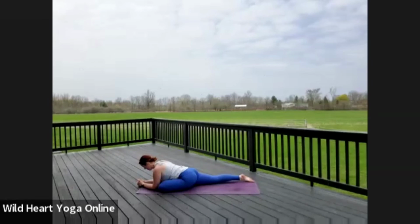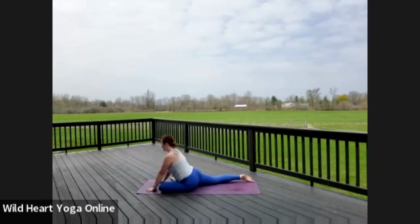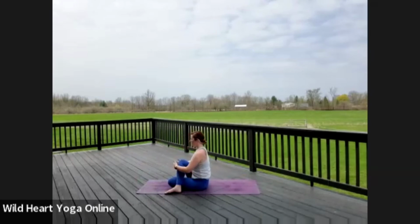A couple more breaths here. And then nice and slow, start to press your way back up to your hands. Lean your way over into your left hip, scoot your left heel in, sweep your right leg all the way around. Plant the right foot to the outside of your left thigh.